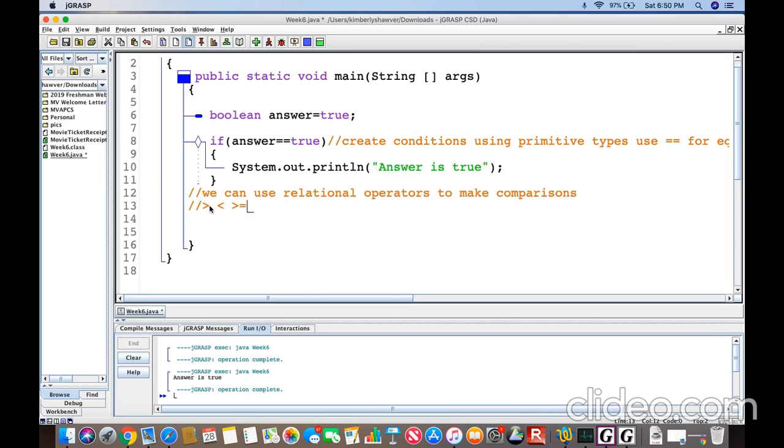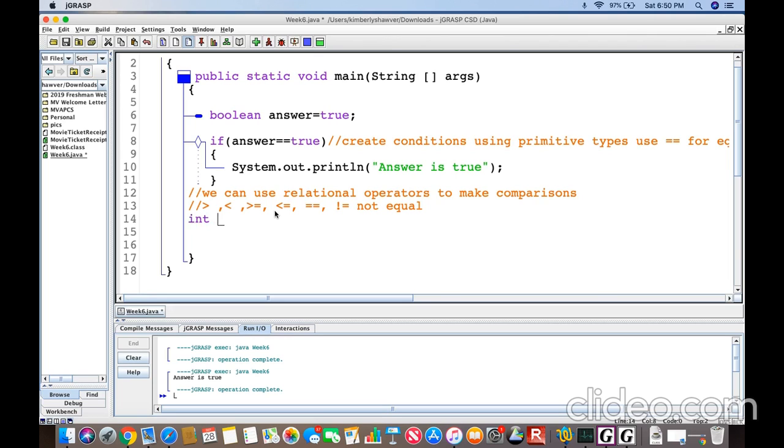Notice if we want to use greater than or equal to, we don't really have the mathematics symbol with the line below the greater than. So that's how we test for greater than or equal, less than or equal. And then, of course, we talked about equals. And then there's one more. So when we use an exclamation point and the equal sign, we read that as not equal. So we can test to see if things are not equal.